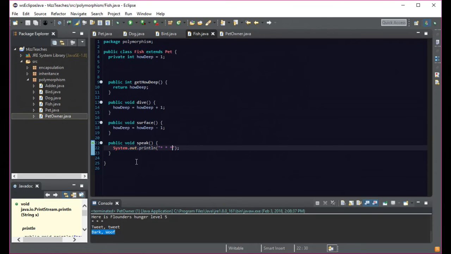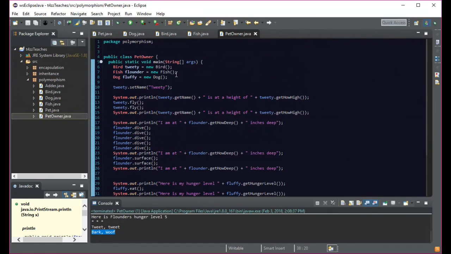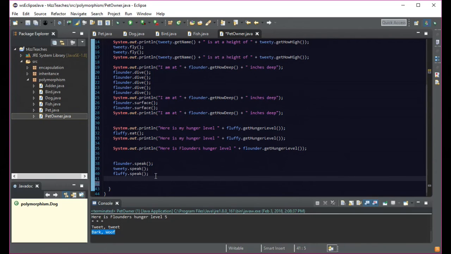I know also with polymorphism, when you declare an object, for example up here, notice we actually declared a bird, a fish, and a dog here. We could also say that we want to declare a pet, and we'll just call this Spike, another dog, and he equals a new dog. So this is saying that it's from the type pet, but we're actually declaring the object dog, and it should do the exact same thing that we're expecting here. Let's just try this. Do spike dot speak.